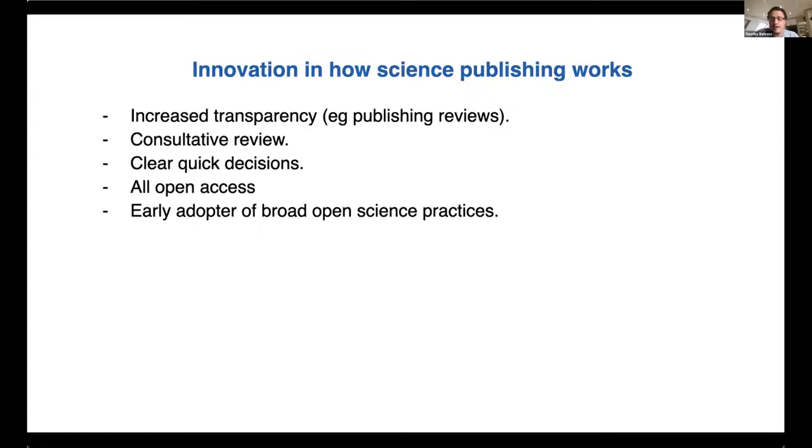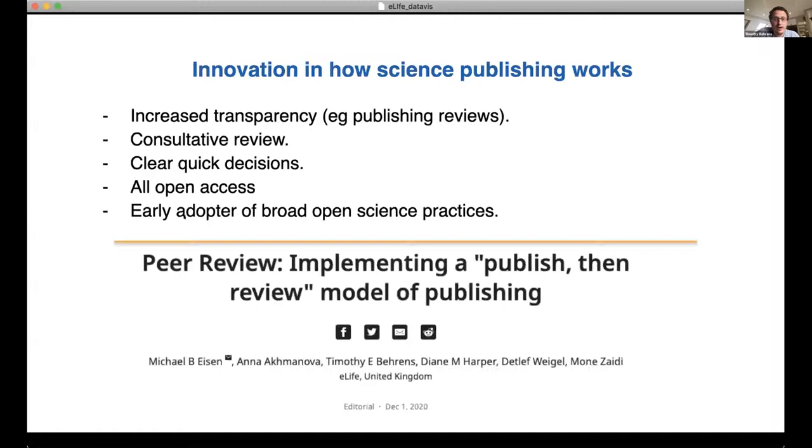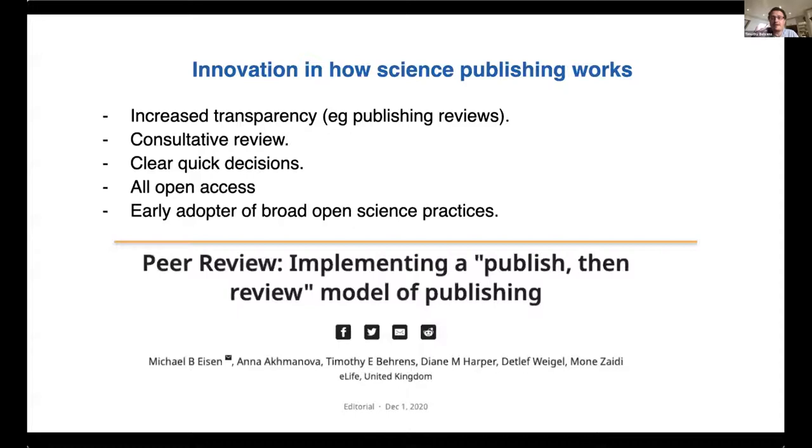So that's a lot of historical things that eLife are doing, and eLife are now going a lot further in this direction. And so we're implementing a new model, which effectively says, instead of reviewing a paper before publishing it, we're going to take advantage of what's happening in the preprint world, where papers are basically all published before they're even submitted to journals. And we're going to try to work out how it's possible to run a completely different way of publishing, where you publish before reviewing, and then you curate that published literature.